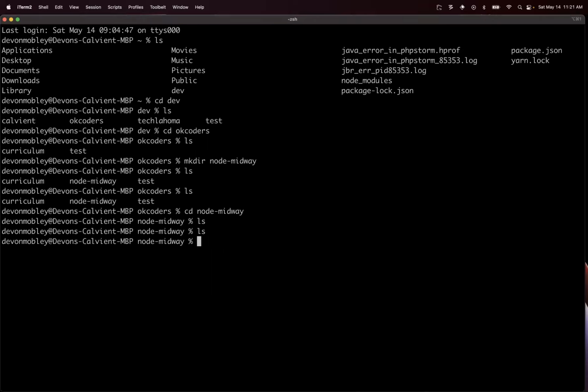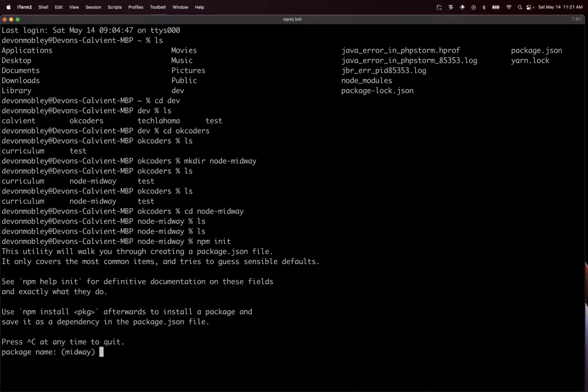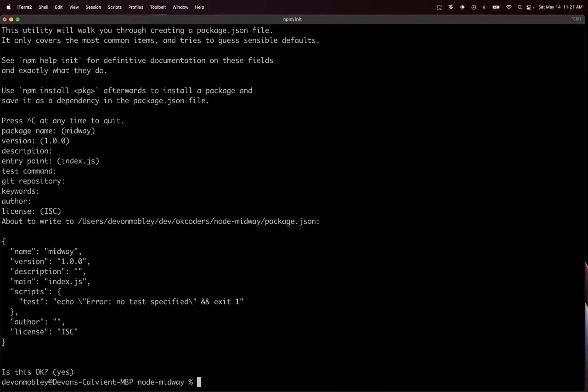And then pretty much from there, unless I need a new package, like in the case of node-fetch or something like that, then I don't have to return to the CLI. I can get my CLI stuff done now and then just open up VS Code and I'm good to go. Okay, so what I would do is just npm init. What that's going to do is ask me questions about how to set up the package.json, which has information about who you are as the author, if there's a license, all that kind of stuff. For our purposes, just hit enter all the way through that, or hit return all the way through that.